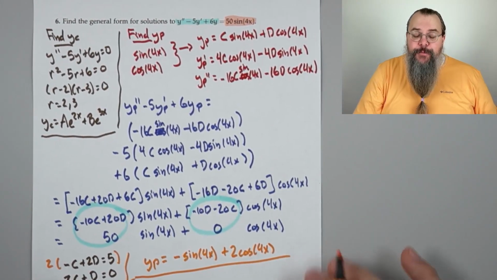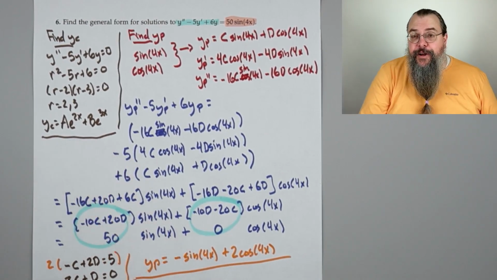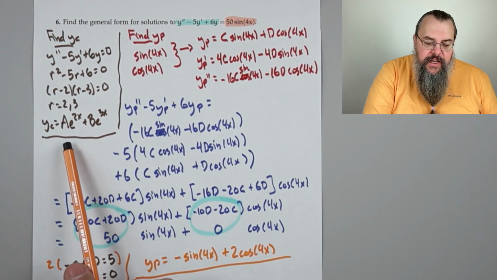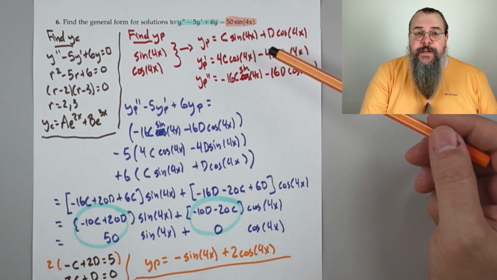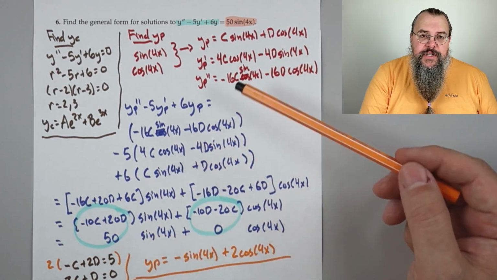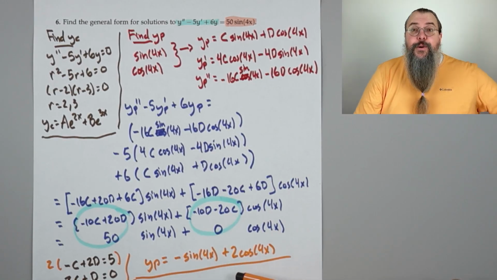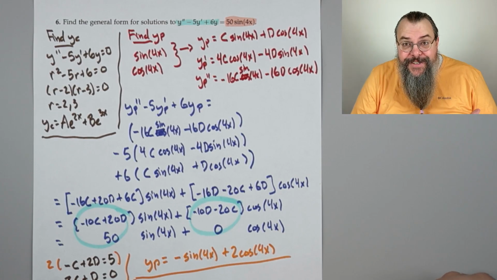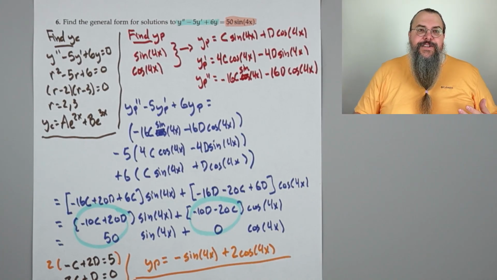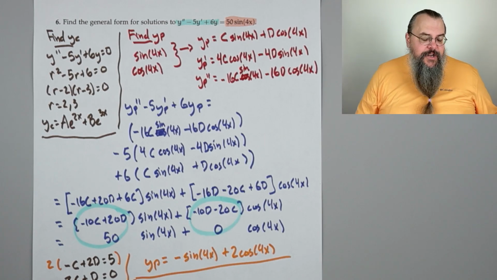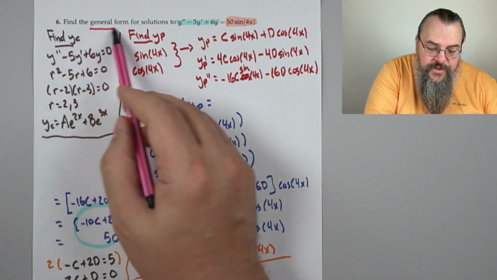Let's recap what we've done. We found the complementary solution, also you can think of it as a homogeneous solution, a e to the 2x plus b e to the 3x. Using undetermined coefficients, plugging it in to find those missing coefficients, we've determined that our particular solution is minus sine 4x plus 2 cosine 4x. What is it we have to find? Sometimes you've been working on the problem so long, you're like, wait, what was I looking for? So we go back and check, what does the original problem ask us to find? And it says, find the general form for solutions.